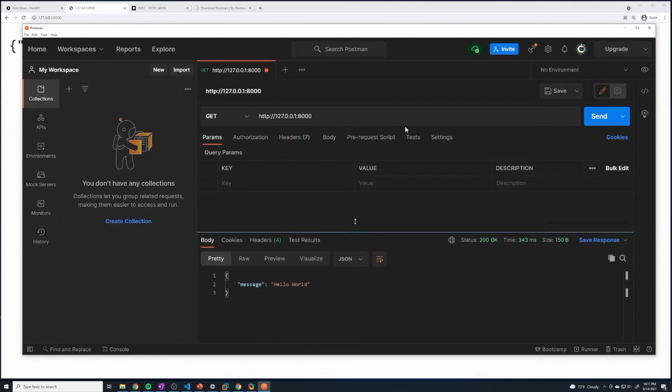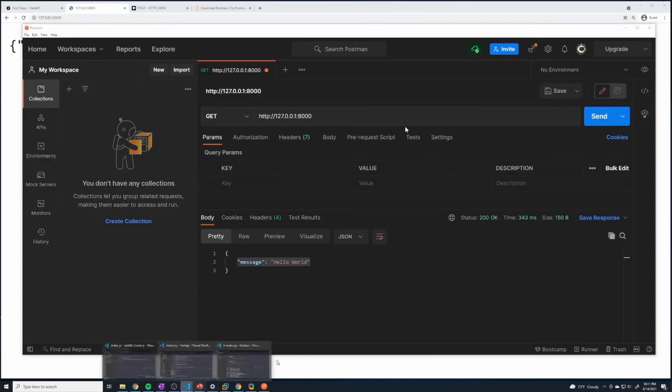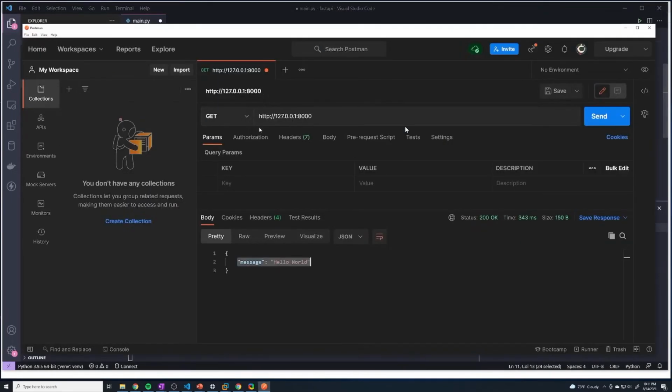And look at this, this is the result that we got back from our API server. It says message hello world. And once again, you guys already know where that came from. That came from this specific return statement. And you can see that this is so much easier than using a web browser. Well, you guys may not notice how easy it is at this point, but once we get to constructing more complex path operations, you'll see that it's so much easier to use a tool like this.